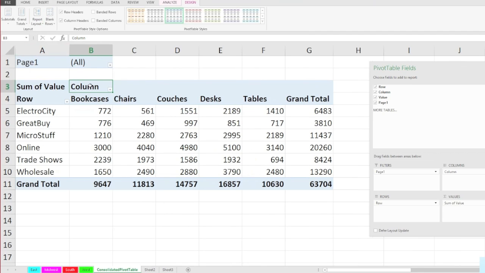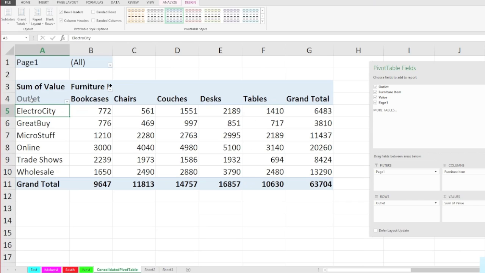Now, instead of column, what's a generic term for these? I guess we could say items or items sold. I'm going to say furniture item. That's a bit long maybe, but item might come up otherwise in a different term. So furniture item, that way. And instead of row, what's a generic term for these? How about outlet or sales method or something like that? I'll just use outlet. In other words, the method that we've sold them in.